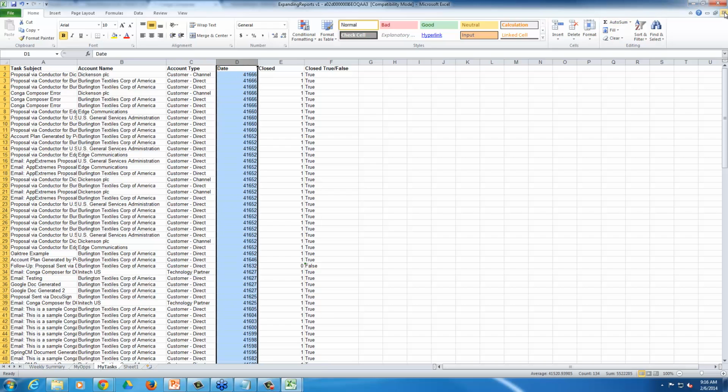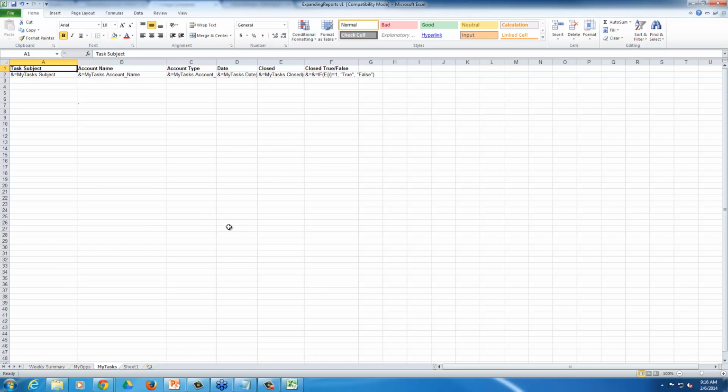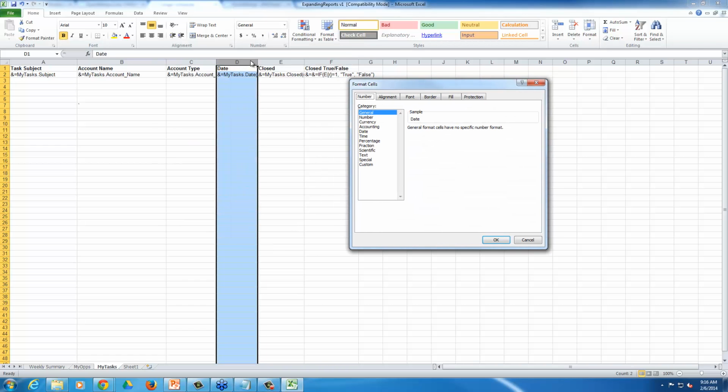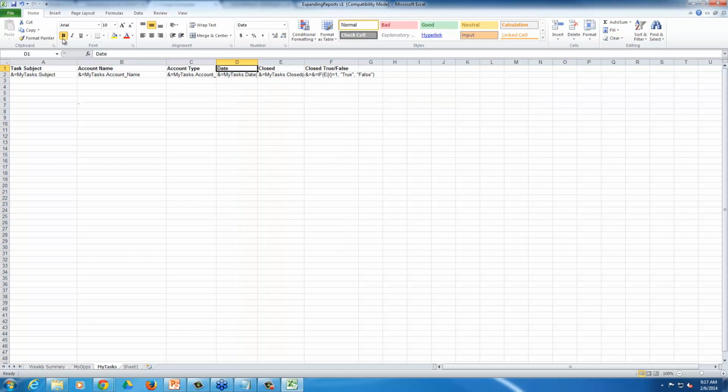So let's go back to our template and make that modification. We'll not worry about saving our output. We'll go over here to My Tasks, and this is that date column that we were just looking at. So I'm going to now right-click, select Format Cells, and notice I'm formatting the entire column. I generally use the column to capture my data. It was much easier to work with than just trying to format a single cell. So I'm going to select the entire column, select date formatting, and how about we use something like this? This is more of an international date string. And we'll save that. And we'll go back and merge.